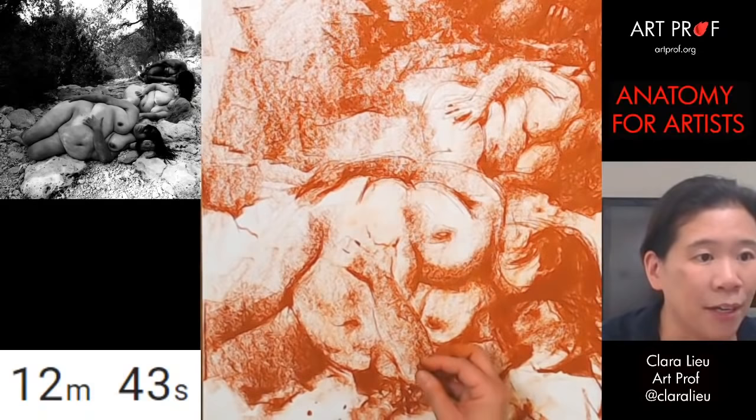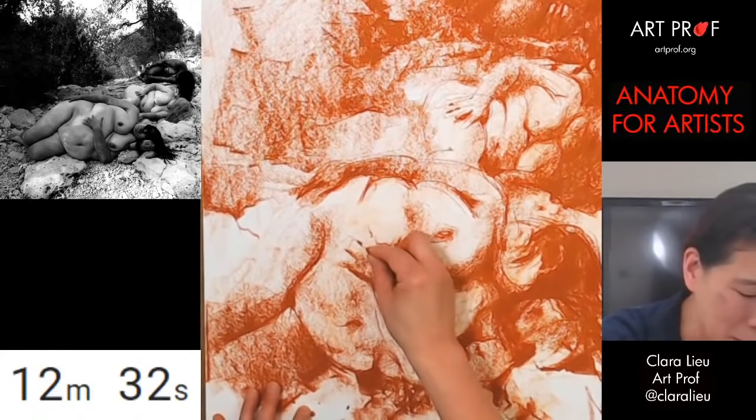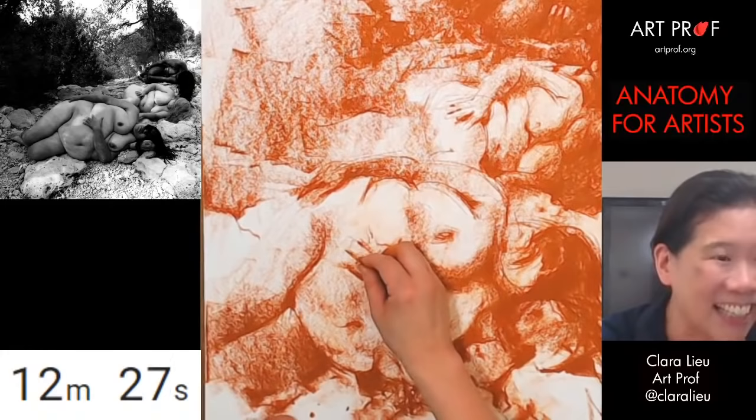I know some of the spacing's a little off, but whatever, who cares? I know it's easy to get really stuck on that. Actually, I had a couple of people after I did my Benedict stream, people were like, it doesn't look like him. I'm like, I don't care. It's a study, it doesn't matter. And I know some people really care about that, but I don't, so too bad.